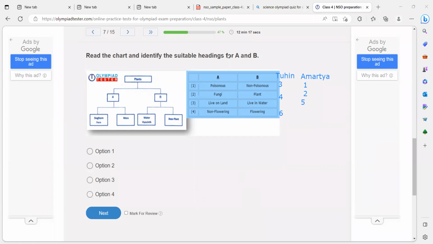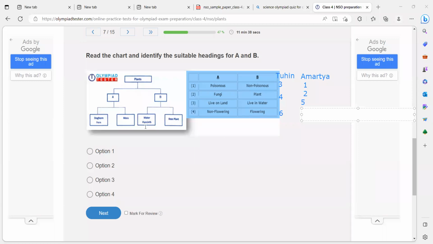Fungi. Rose plant is a plant. I can't hear. Yes, Udit? Rose plant is a plant. What is this? I don't understand. Wait, I am explaining it. I am actually playing a quiz, beta. Now I am not giving any marks. I am just writing the question number. Once you give the correct answer, at the end of the quiz, we will decide who has won and who has lost. And regarding this question, I'm explaining it better.